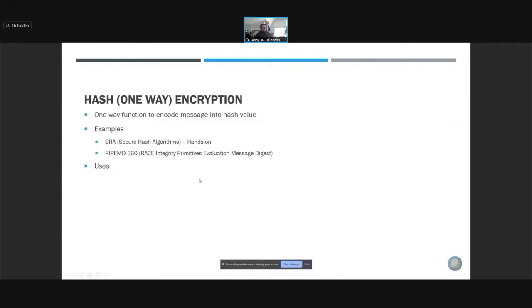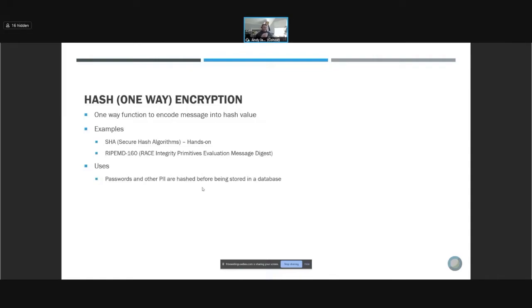A big use of hashing is passwords and other things stored in the database, like other PII. The interesting thing about hashing is that the same message always hashes to the same value. Your password, if you log into a website, should never be stored in the database as you typed it in. It should be hashed.